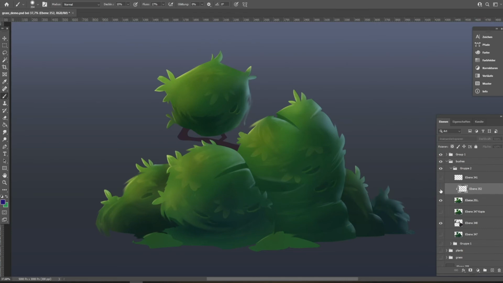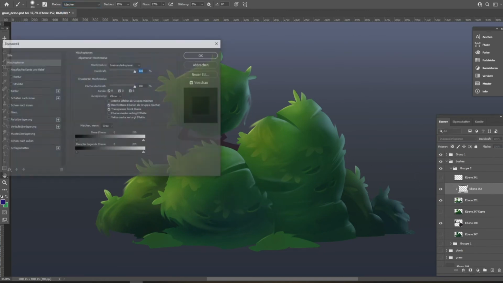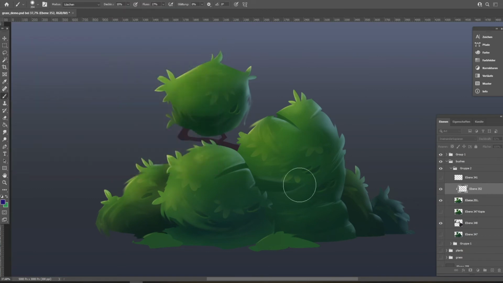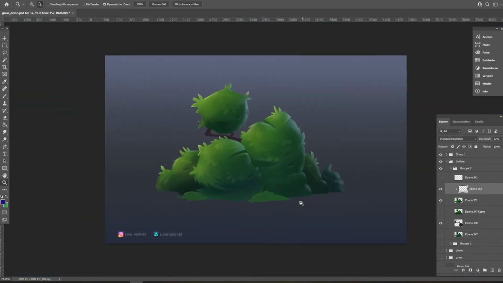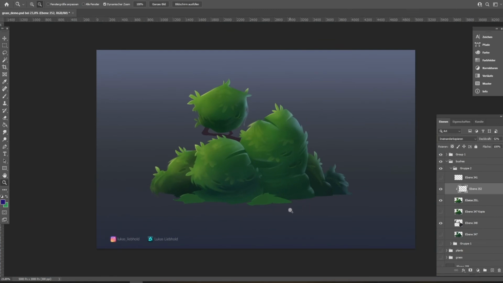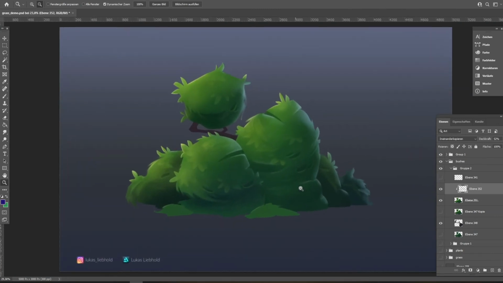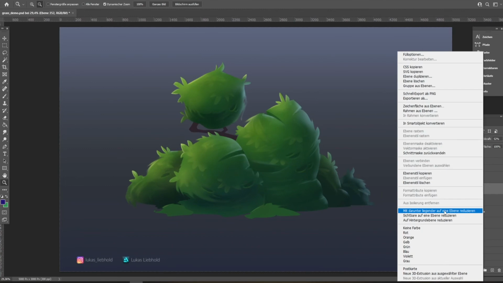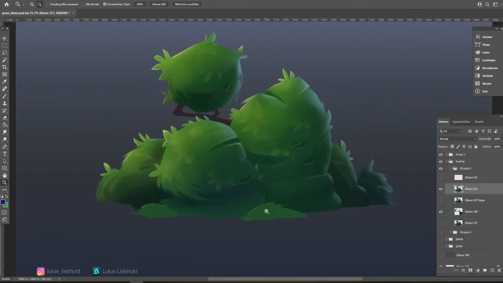So I created the clipping mask in overlay mode and add some orange here now on the left side to support the idea that the areas lit by light are more warm because of the sunlight, and the shade is more cold. So I add a little bit blue on the right side, but here I find it turned out a little bit too dark, so I could erase some of the areas, but I think I will just lower the opacity, and that works fine for me.